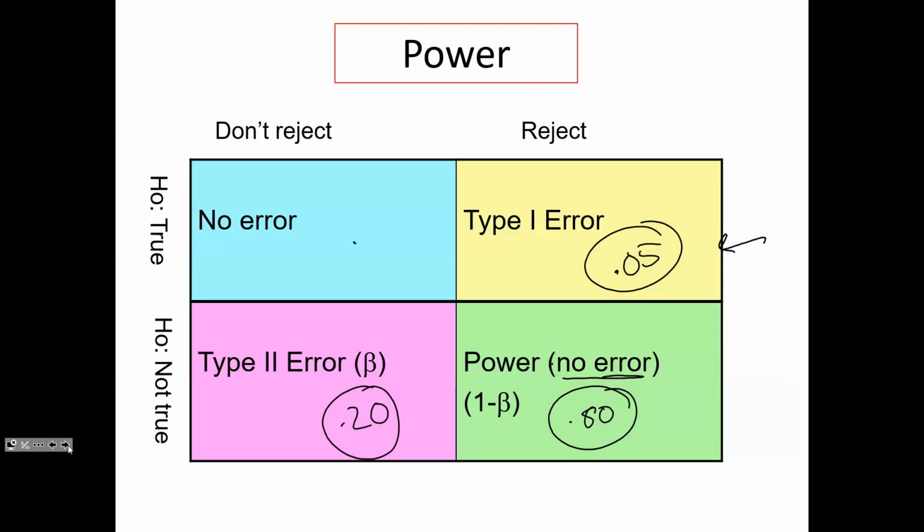Like, I spent all this time and money, and I'm willing to take a 20% chance that the effect of the magnitude that I am a priori predicting it will be, so it's not just that I'm saying I think the effect size is going to be about 0.4 standard deviation units. If I power at 0.80, I'm saying I'm willing to take a 20% chance that even though in the population that difference really is 0.4 standard deviation units, which is what I theoretically think it is, I will still find nothing. I will miss it.